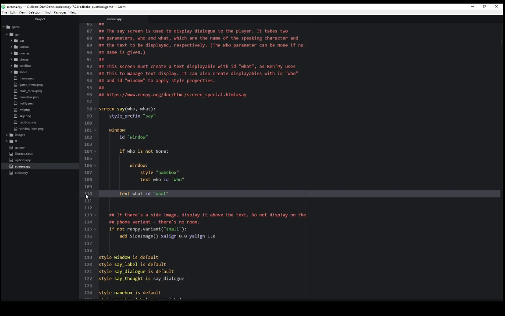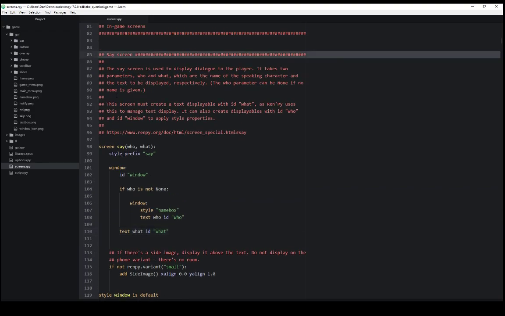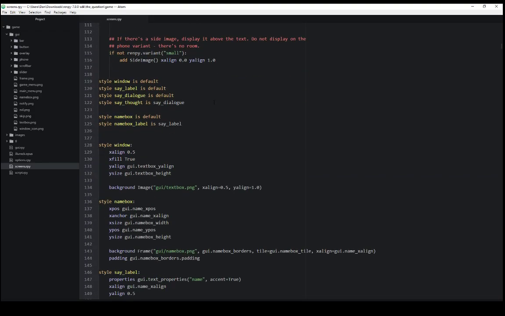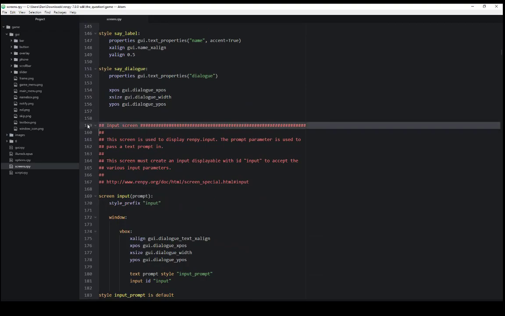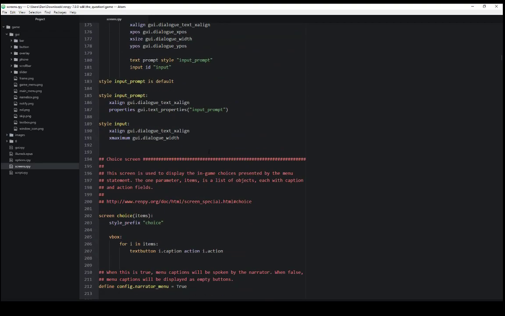If we ever wanted to change this and change how the default text is presented to the user, we can change these files right here and change any of these screens. So we see here the Say screen is defined on line 85. We see the input screen starts on line 159.